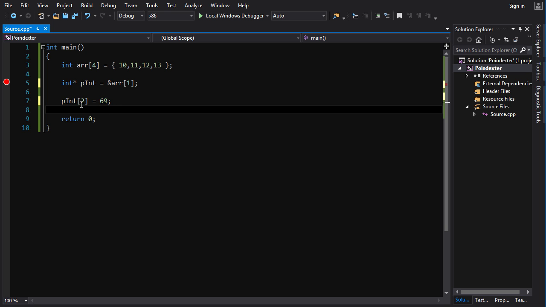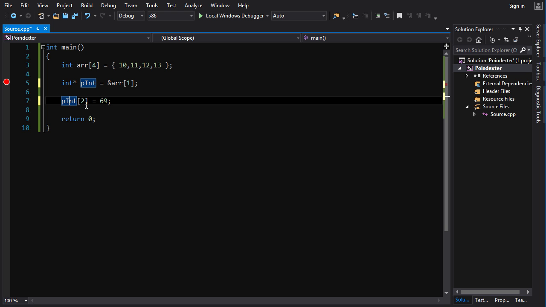Well, this is dereferencing the pointer, but it's not dereferencing it directly. So it's not going to dereference to this location in memory. It is going to dereference it with an offset of +2. So it's going to dereference the memory address 2 ints over.